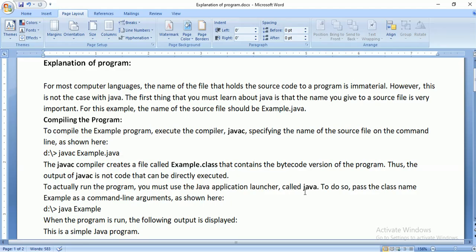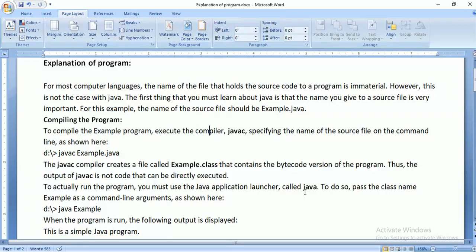In other programming languages it is not necessary that whatever name you have written in the class, you write the same name in the source code. It is not compulsory there, but in Java it is compulsory. So our source code name is also example. However, this is not the case with Java.